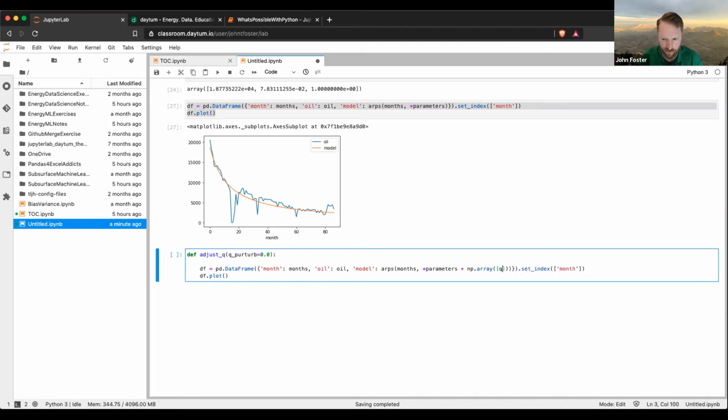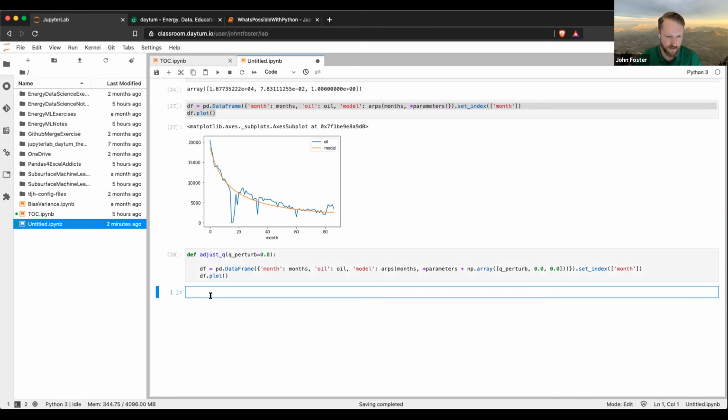Q was the first of those parameters, right? It was Q, D, B. We won't mess with D and B for this purpose. Of course you could, but in this case, we're just going to perturb Q like that.